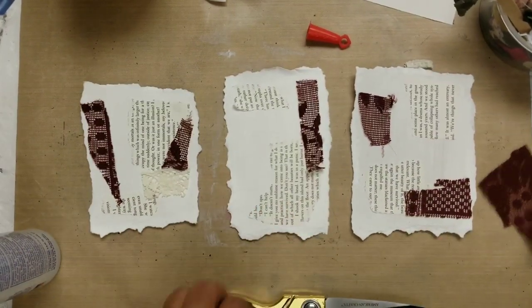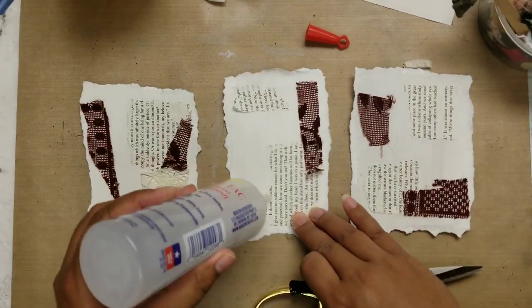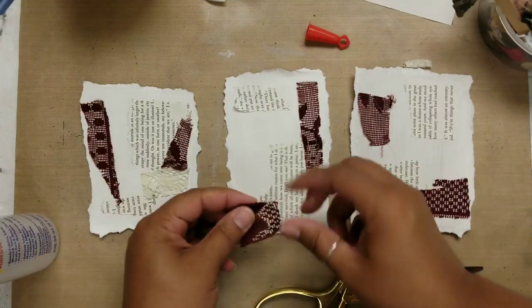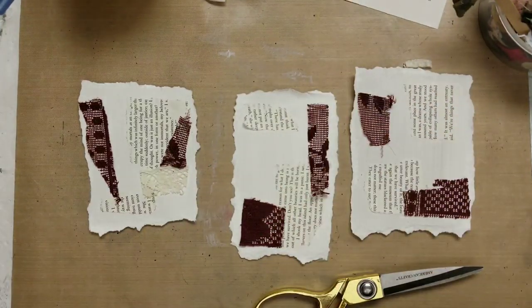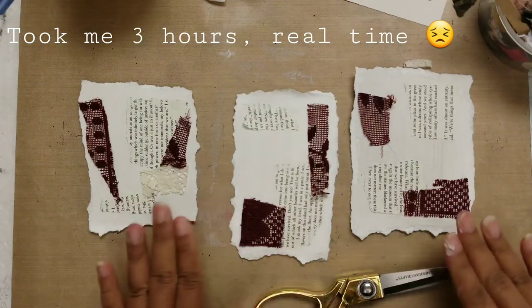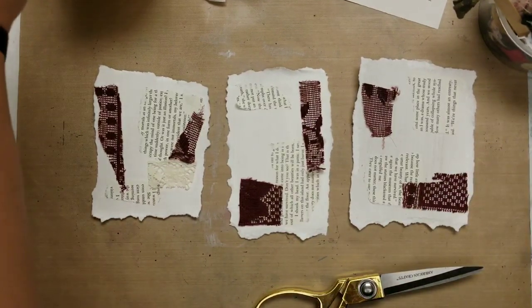Okay. And I'm trying to go a little bit fast because, one, we're doing three of these, and also I want this to be not too edited down so that you can get the full process as much as possible. But, hopefully, not taking an hour to do these. Okay, so I'm going to let that Fabri-Tac dry down a little bit, and then we will come back with the next step.